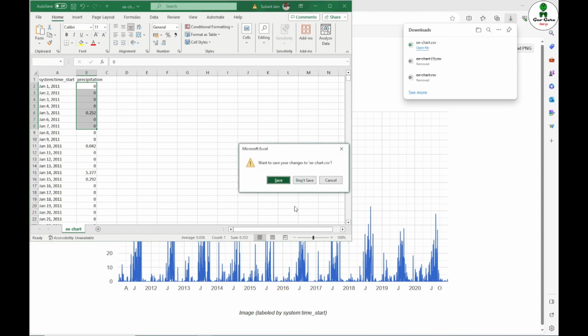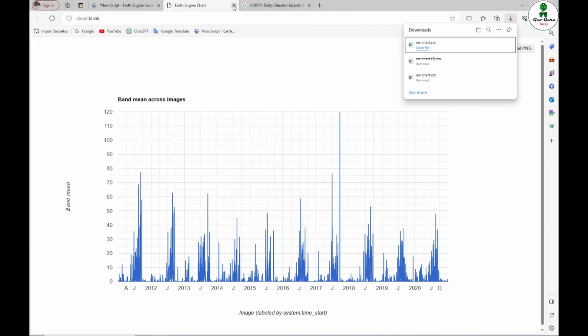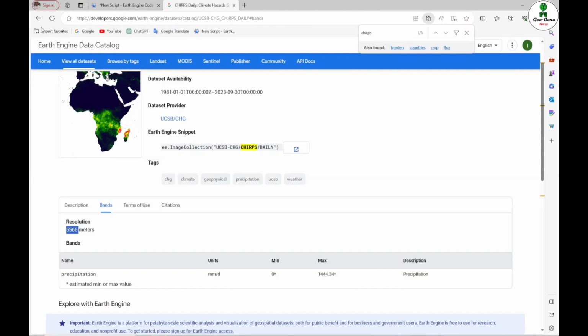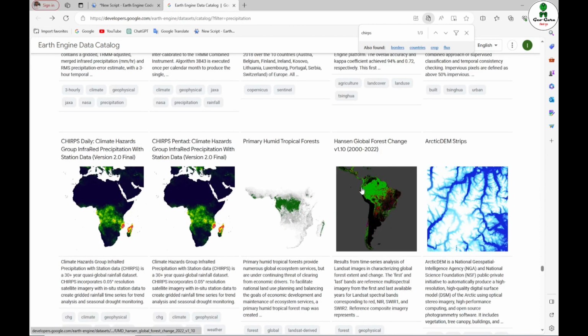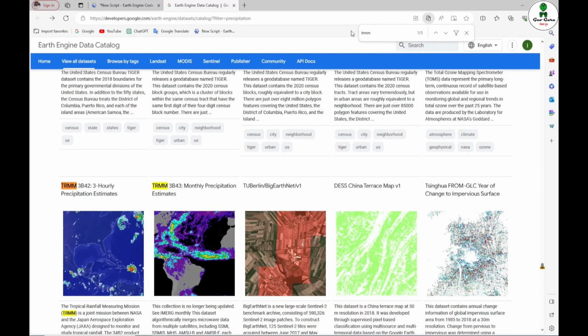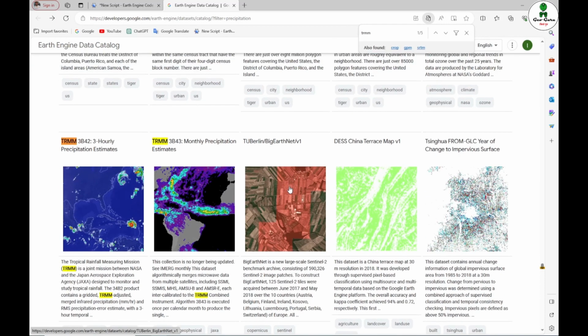Likewise, if you are interested not in the daily dataset but maybe hourly or monthly, you can search for another dataset. The TRMM dataset is also a very good dataset you can explore. If you search for TRMM, there is a research paper in which all the rainfall datasets available in the Google Earth Engine have been compared with the ground datasets of the Indian Meteorological Department. You can find the description of the research paper in the given link. So I'm just going to click this TRMM hourly dataset.